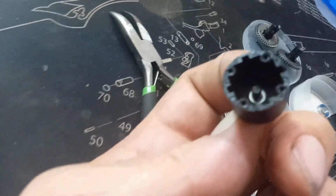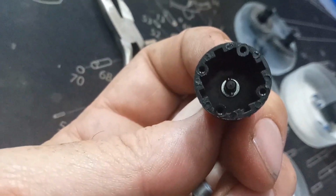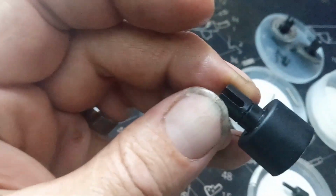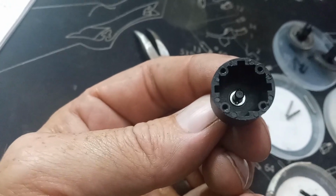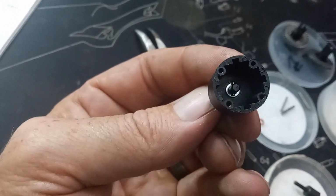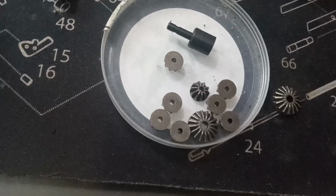I'm not sure if you can see in there, but that's been my problem getting it down further. So easiest way for me to explain it is this: when you're doing it, that line lines up with the hole, so use your tweezers, push that washer down good, and you shouldn't have a problem. The grease helps it stick when you put it in there, and it went pretty good. And then you just slap that on top.